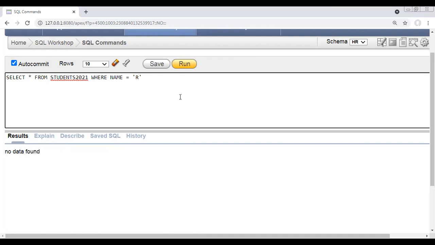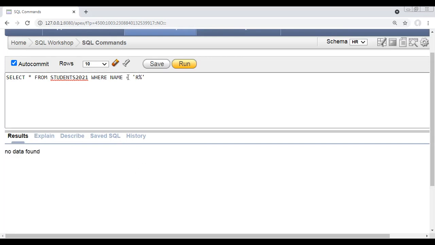So here we can take the help of wildcard. So we'll use a multi-character wildcard percentage. But still we get a result no data found.